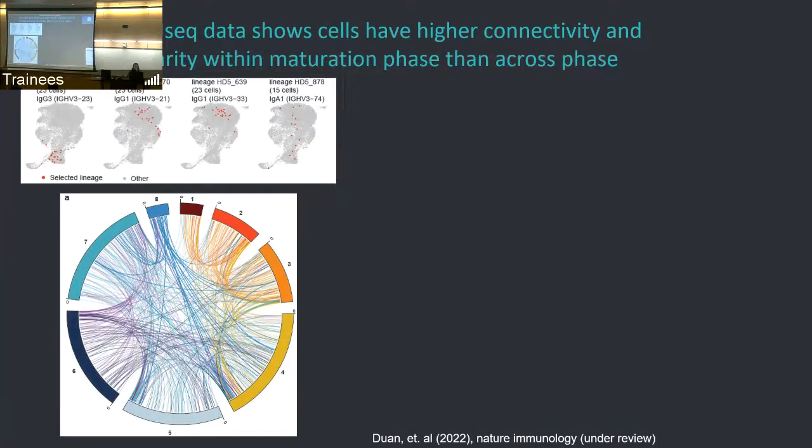These figures show the VDJ data analysis. From the VDJ analysis, we do observe that some clones are mainly located in the early phase, some start from the transition and go to the late phase, and some are in the late phase, and there is one clone that started at the very beginning and matured to the late phase, supporting our inferred trajectories of the plasma cell. From this circos plot, you can see that each clone is colored by the most matured cell population. So within the early phase, you have higher clones colored by the early phase cell clusters, while there is still a small fraction of clones that can further mature into the late phase.